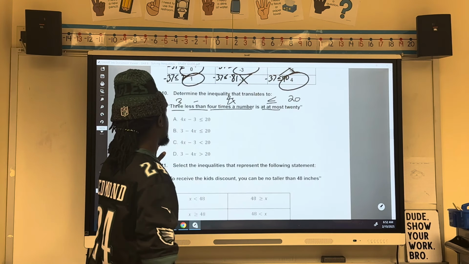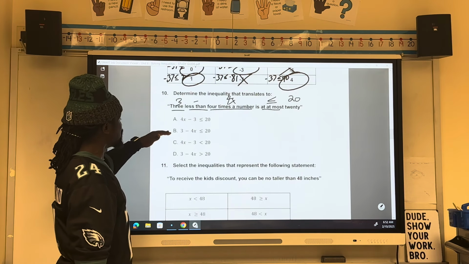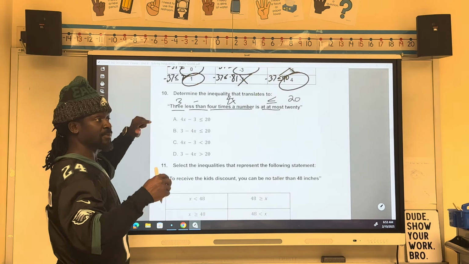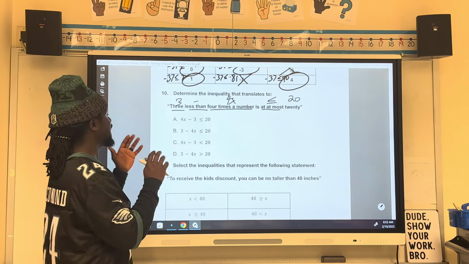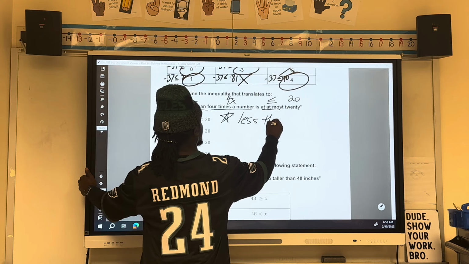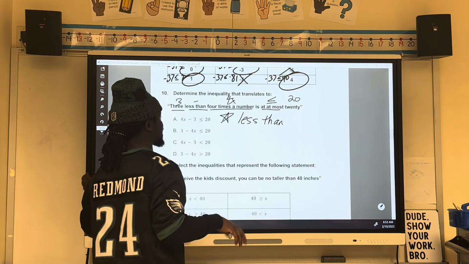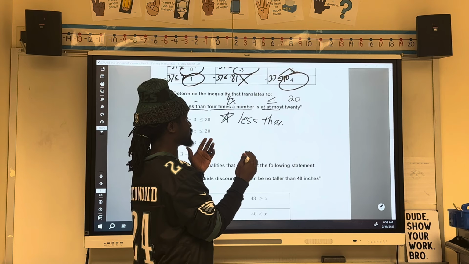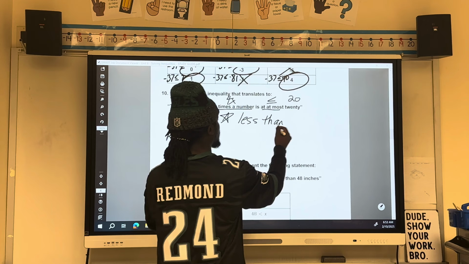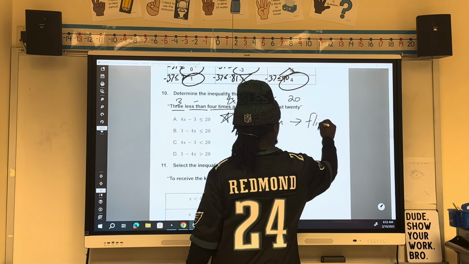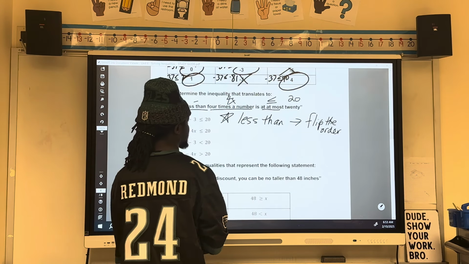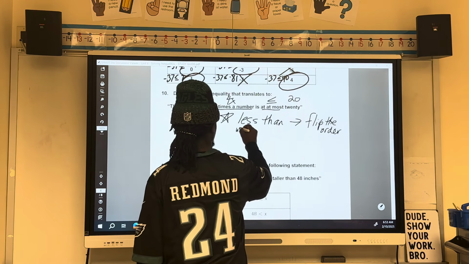So again, if you pick B, that is going to be the most picked incorrect answer. And the reason is, whenever you see less than, not for an inequality symbol, but as a part of the translation of the expression or the situation, you have to flip the order, okay? So you do have to understand when it's coming, because less than here means subtraction, okay? So less than means subtraction.